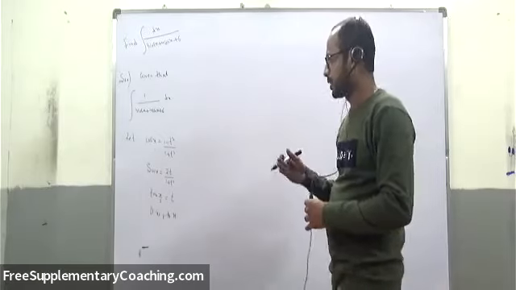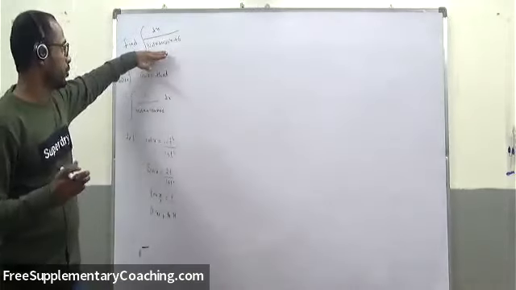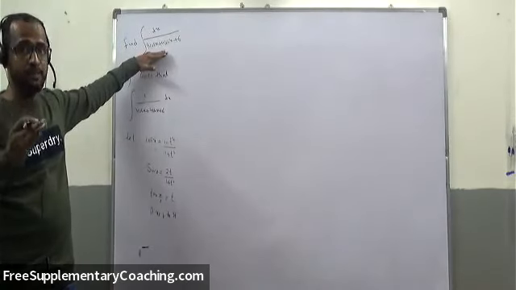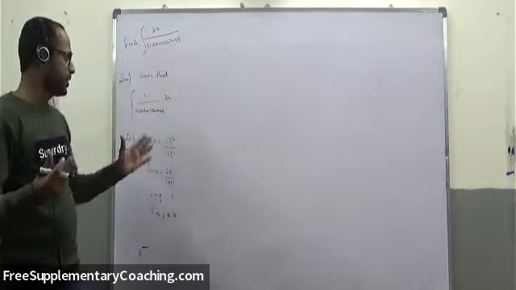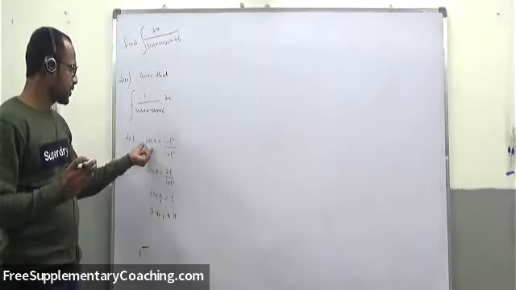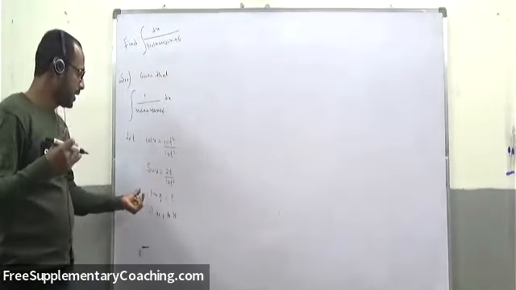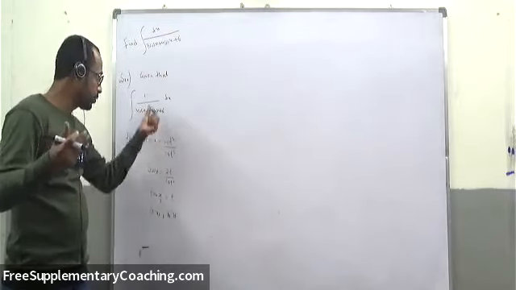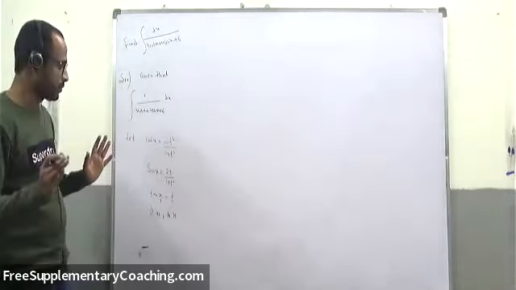Okay, so now look at here. This is in the form of a cos x plus b sin x plus constant, or just a plus b sin x, or a plus b cos x, or a sin x plus b cos x plus constant. Any of that form, we have to use the substitution method. So cos x is 1 minus t square by 1 plus t square, sin x is 2t by 1 plus t square, and tan x by 2 is equal to t. Usually we represent tan x only, but for some purpose, I have to use tan x by 2 is equal to t.